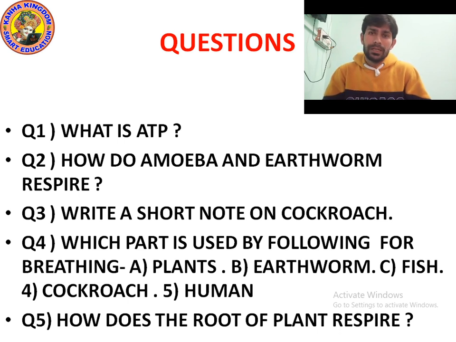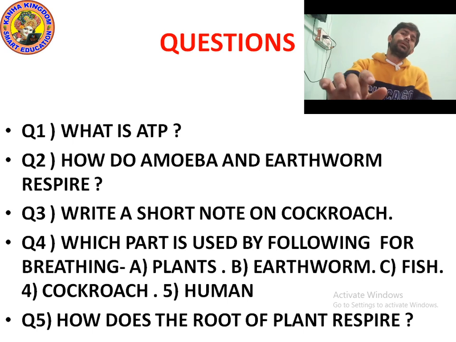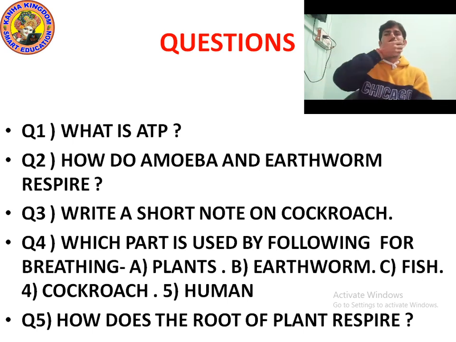And if we talk about the earthworm, in earthworms respiration occurs through the surface of their skin. The skin of the earthworm is moist and slimy, and they have small pores. So the gases directly diffuse into tissues through their skin, because they don't have any trachea, windpipe, lungs, whatever.